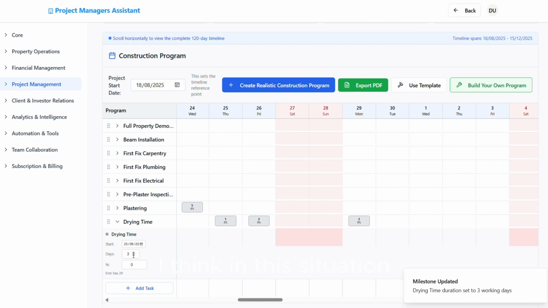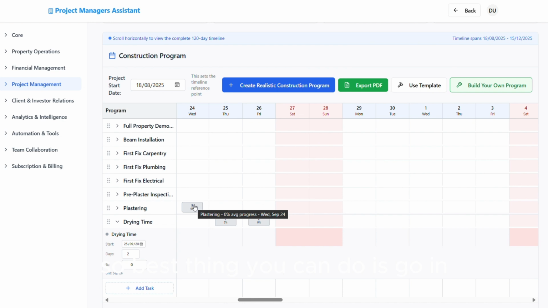I think in this situation we've got 2 days plus the weekend, so we've got 4 days, which should be sufficient. When the plaster is being put in, the plasterer doesn't like to have the windows and doors open because they don't want everything drying out quickly, because they can get more on the wall and they can be working on more at any one time. So that's why it'll be full of water when you first get in there.